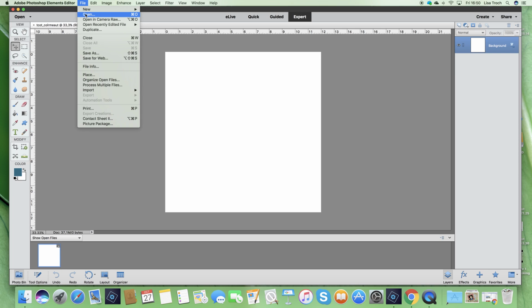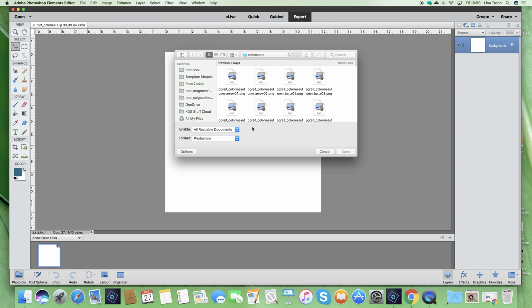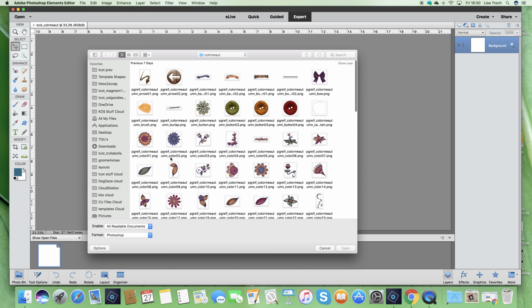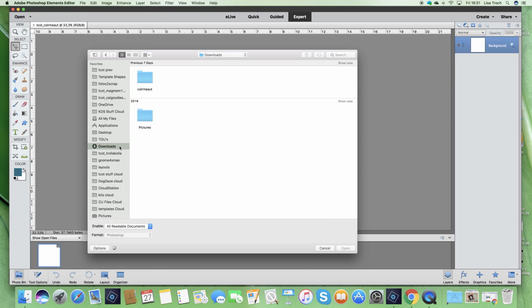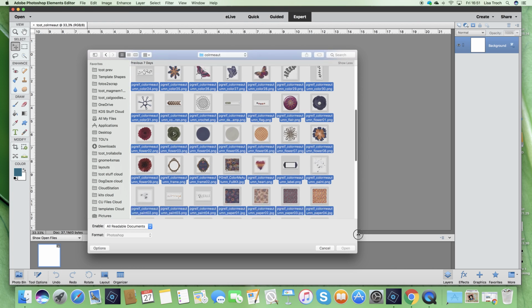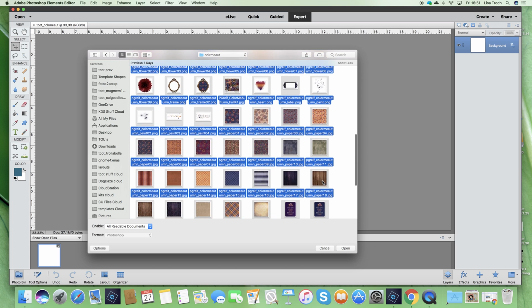And then we have to open up our gallery. I go to File, I go to Open, click, and then we have to find our file. You have to look, where do you keep your scrapbooking kits? Where do you keep your digital goodies? Mine was in downloads. Let me just go back, just for a real quick review. Color Me Autumn in the downloads. There they are. And then I just slide and click on all of them. There they are, all clicked, ready to go into the program.